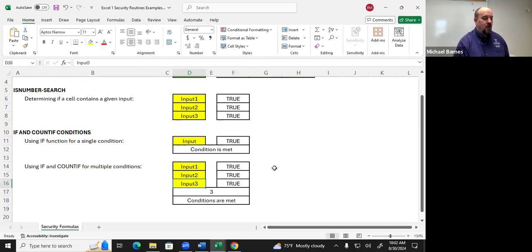All right. So now we have our input statements, inputs 1, 2, and 3. It's actually looking to see if those statements are true, if those statements are present. And then there's a count down here. It's a COUNTIF function that's saying, I'm looking for the occurrence of true. Return the number of times that true comes up. And then below that, conditions are met. It's saying if there are 3 true statements, or in other words, if this count comes up to 3, then it's going to say the condition is met. What happens if I change any one of these? Like what if I delete this term input? The condition is not met because it changes the count.